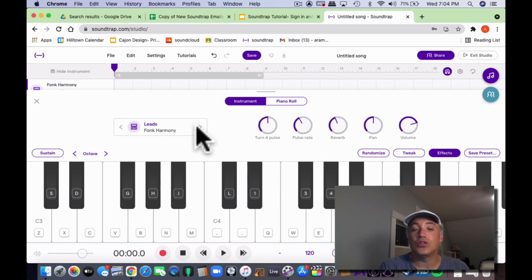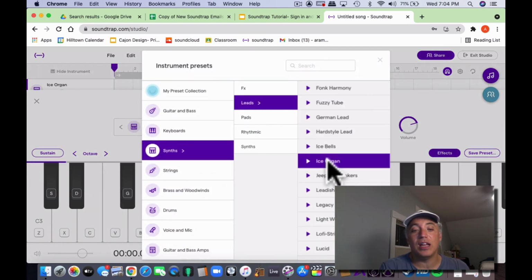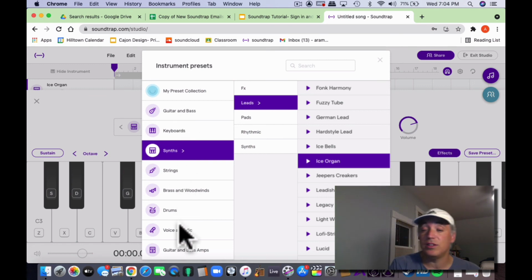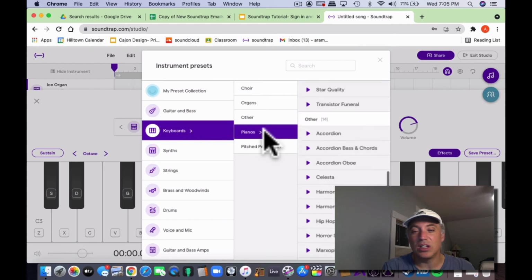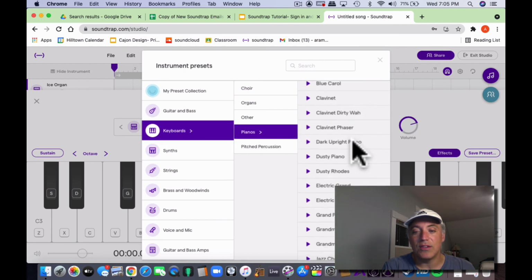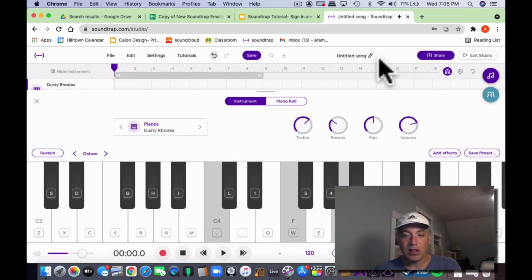And you can try different sounds. You can try putting some different rhythms on it. This is something that we're going to be using mainly to learn music theory and piano this year, and also to do some composing. But let's see, if I go under keyboards, I'm just going to go under pianos, and I'm going to find something. I always like the sound of this kind of synthesizer called a Rhodes. Let me check that out.